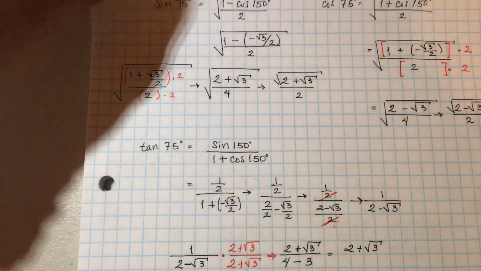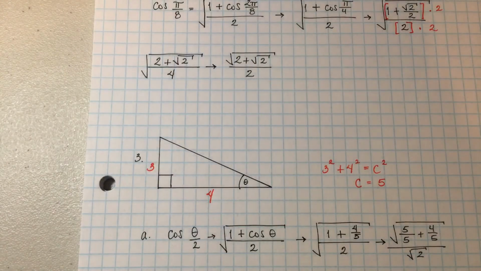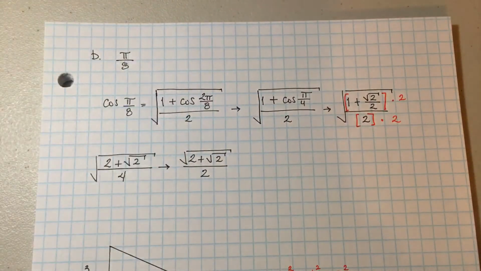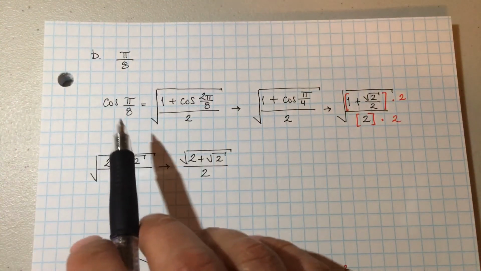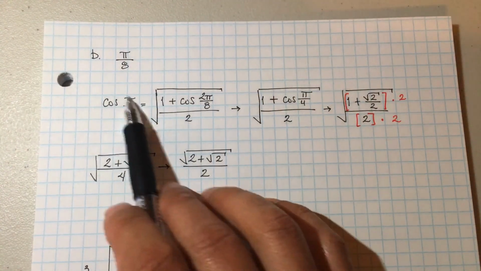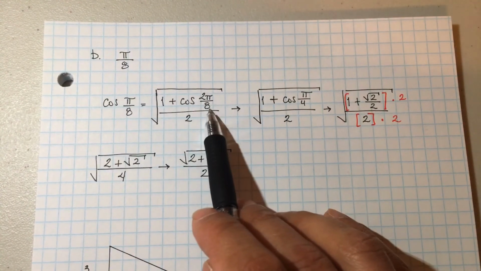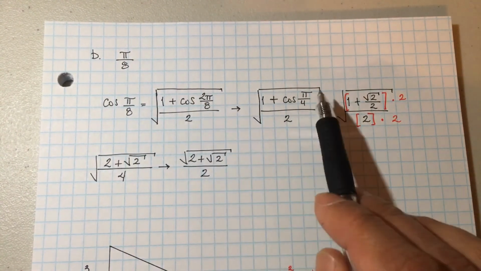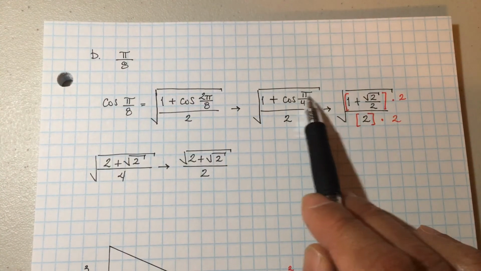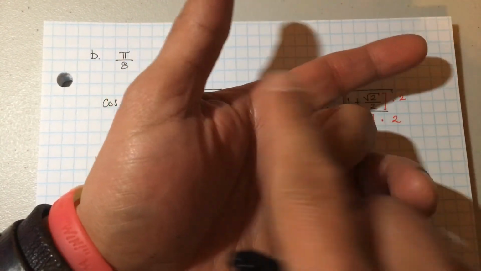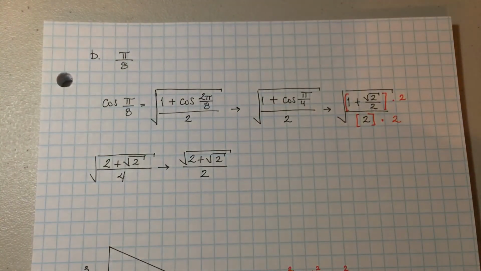Alright, guys. Let's do a couple more. I want to do one with radians, okay? Pi over 8. Let's say they ask you to find the cosine of this half angle. Well, you just have to recognize that it is a half angle, and if you double it, you end up with 2 pi over 8. Well, 2 pi over 8 is the same thing as pi over 4. Pi over 4 is in the middle. Fold that guy. Where's cosine? The top. 2 fingers, square root of 2 over 2.